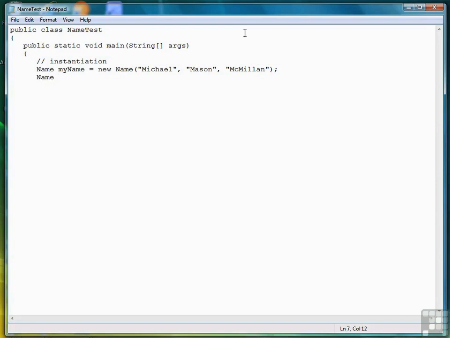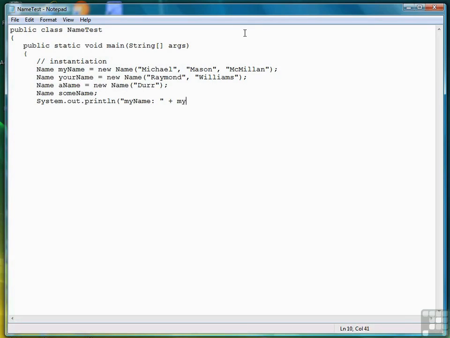Let's create another object. This time we'll call the second constructor we created, like so. Let's instantiate a third object. Let's call this a name equals new name, and then we'll just use the third constructor. And then finally, let's look at how we can display the data from those name objects. System out print line. To call the toString method, we use myName, followed by a period or dot, and then the method toString. Let's check this to see if it works before we go any farther and look at the other name objects. So let's close out the program with our closing curly braces.